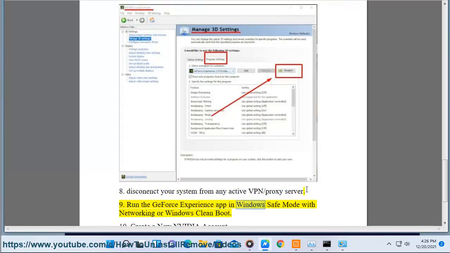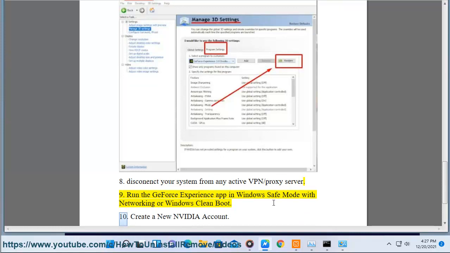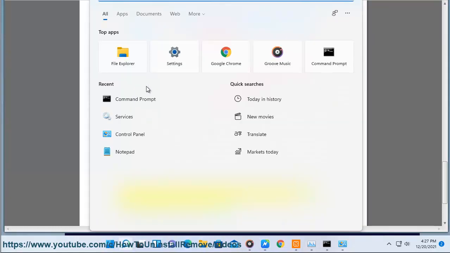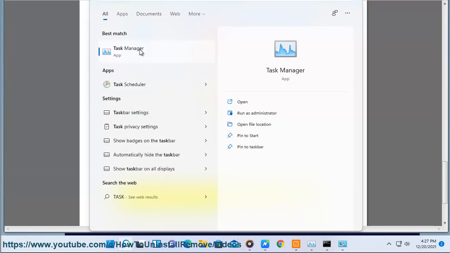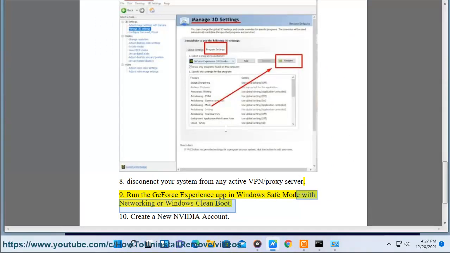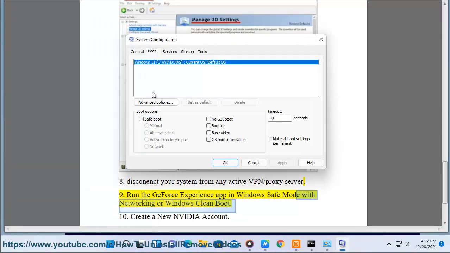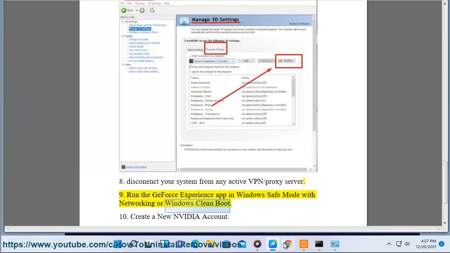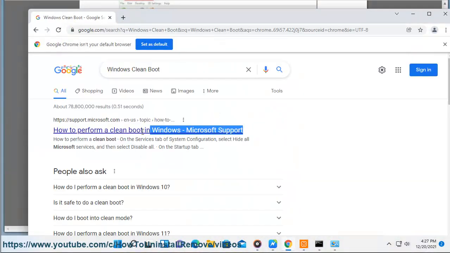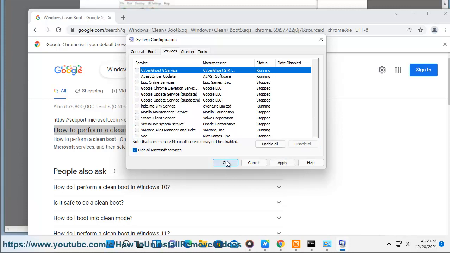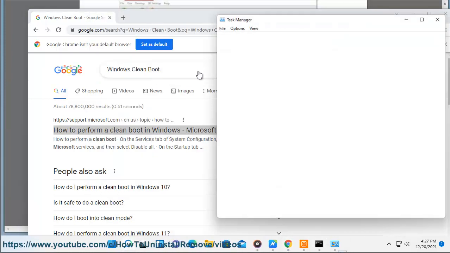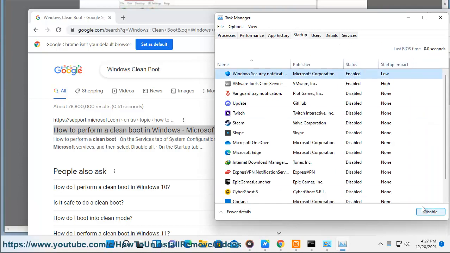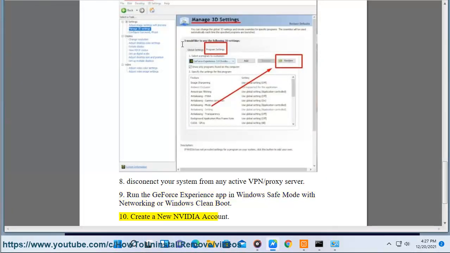Run the GeForce Experience app in Windows Safe Mode with networking or Windows Clean Boot. 10. Create a new NVIDIA account.